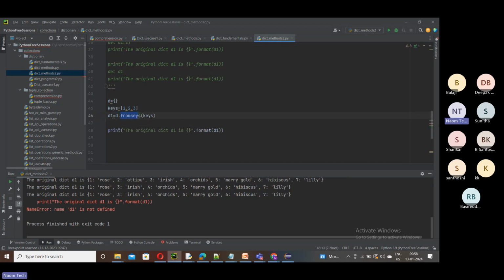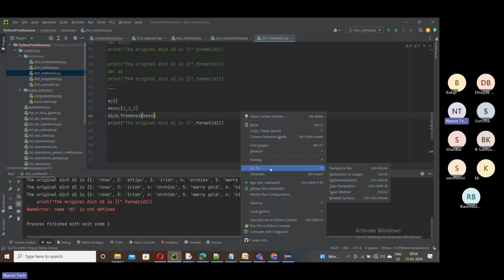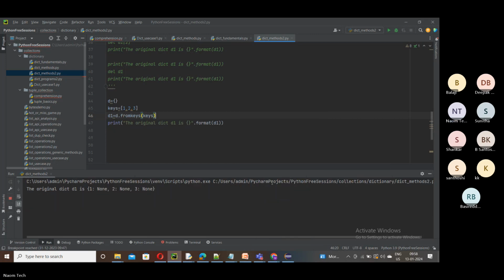So now let's see the output instead of all this discussion. If you just see the output, that gives us a better view of what this method is doing. Let's run this and see. This is the output of D1 here, which we are trying to get from this existing D. So this creates a dictionary and assigns it to the new reference D1.